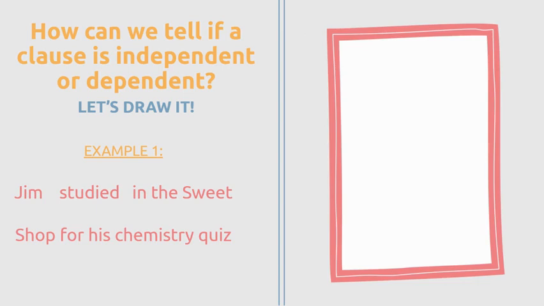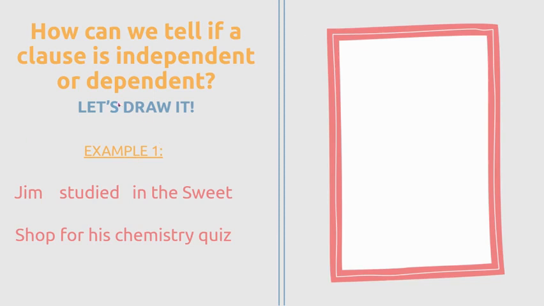We're going to draw it. Now, I'm going to have you draw it in your notes just to get the practice. And when you're actually practicing this skill, obviously use this method. I think it's a pretty easy way to tell, especially as you're getting used to really looking into what an independent and dependent clause is.